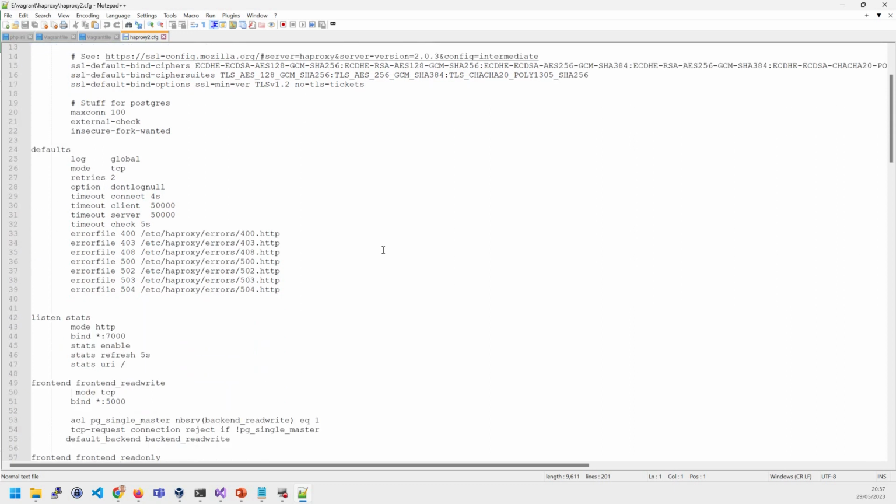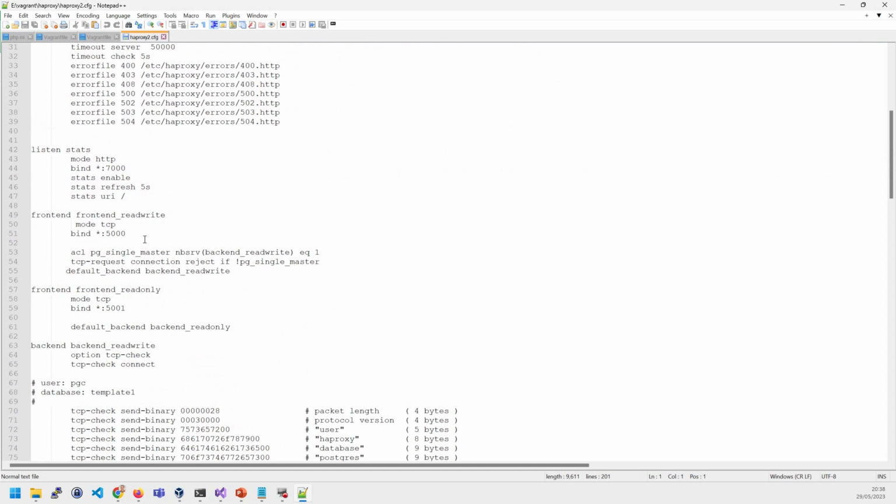Now wait for it, because this is going to be quite frightening. There are a few bits here that we've added, which you needn't worry too much about, which basically say there should only ever be a single master on the back end. If there isn't, that means something's gone wrong, so don't send anything anywhere, because if you end up with a split brain and 2 primaries, you can end up in a big mess. So there's a thing there which just checks for that.